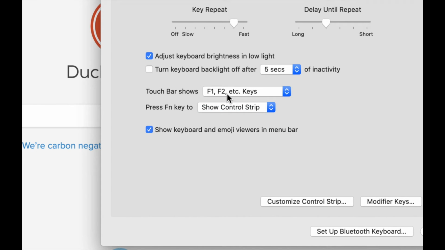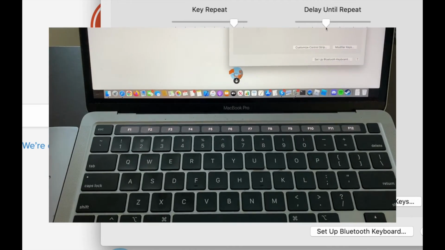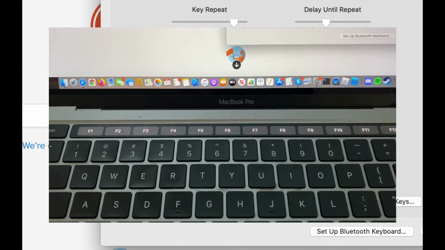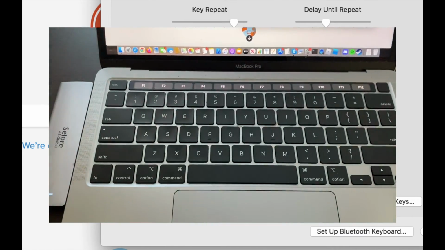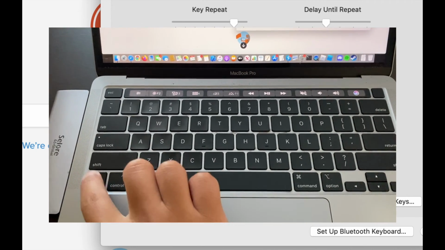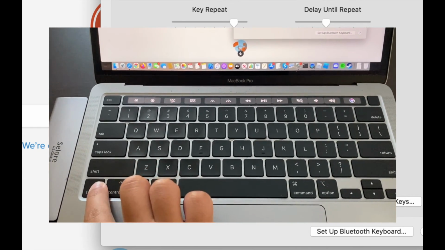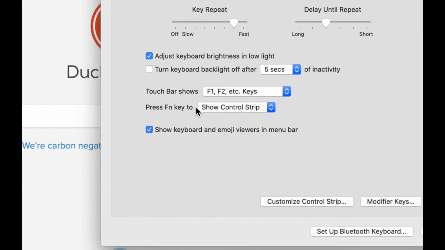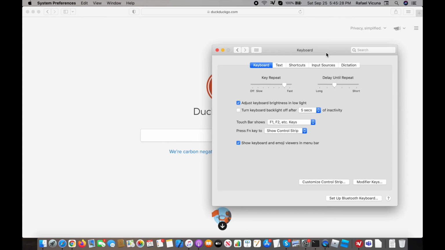And then here, once you observe your touch bar, you should now see that it is set back to the function keys. And if you go in and press the function key on your keyboard, you'll see that it is going to show you the control strip, because that is what this option is set to. So just like how I customized the top one, you can also customize the bottom one to show any other options. But yeah, that is simply how you do it. And this also sticks around even if you restart your computer.